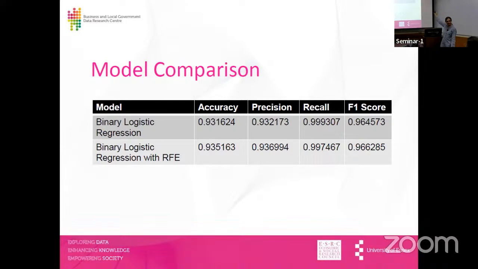But there are three more demons over here. Monsters: precision, recall, and F1. F1 is the harmonic mean of precision and recall. So if you're not sure whether you want to make use of precision or recall, go for F1. If you're not able to decide, go for F1. But if you want to decide, what is the basis on which you will decide whether you want to go for precision or recall?